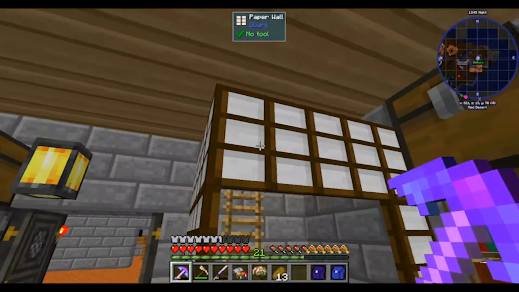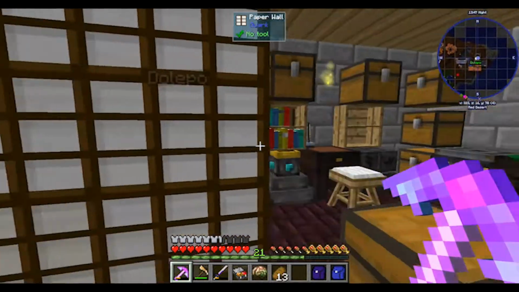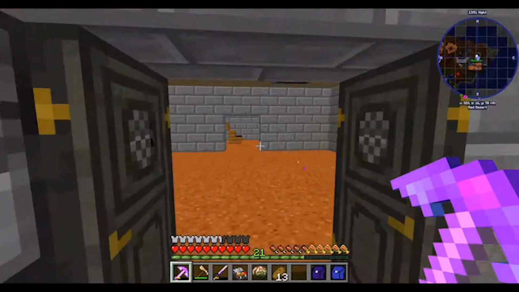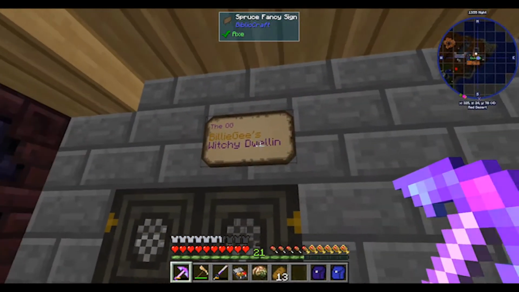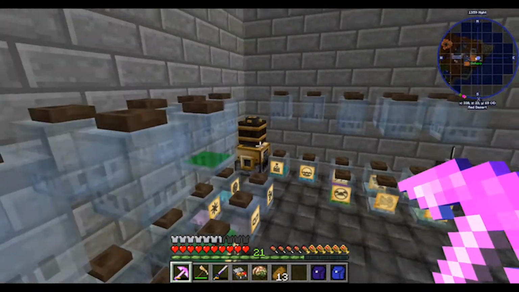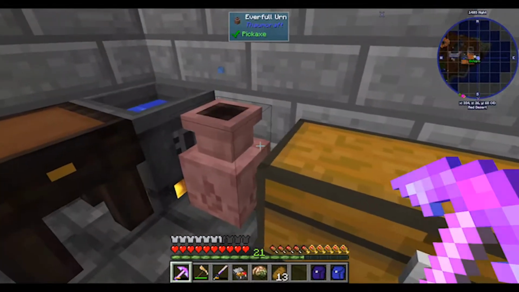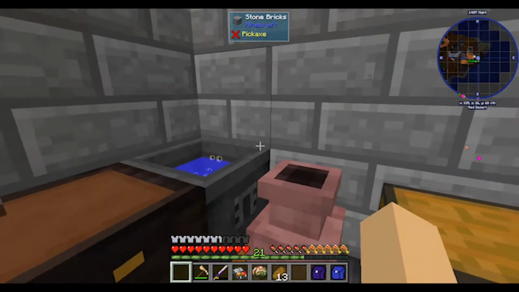These look nice, don't they? These paper walls, I like them. They're quite cool. Yeah, might have to make some of them. And then through here, we've got the OG Billy G's Witchy Dwelling. Oh, I like that name. She's mostly just collecting stuff in vials by the looks of things. All the different potions.